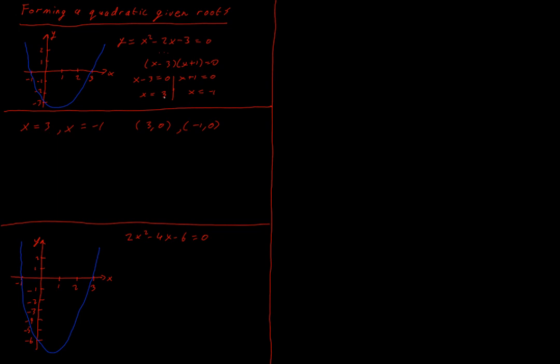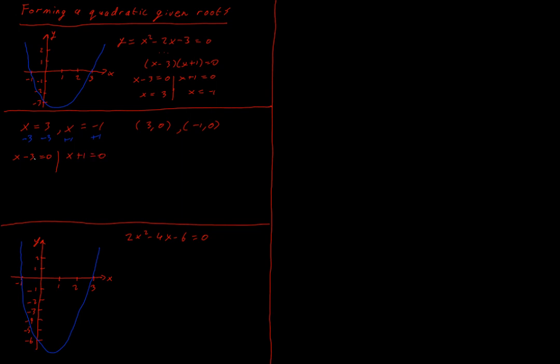So let's do that. Well, what were my steps here? I had my quadratic, I factorized it into two brackets, and then I set each bracket individually equal to 0 and solved for x. Well, now I've got the solved for x part, so I'm going to do that in reverse. So I want to rearrange this into the form where I have everything equals 0. So I'm going to subtract 3 from both sides to get equals 0 on the right hand side, and plus 1 here, plus 1 here. So my two equations become x minus 3 is equal to 0, and x plus 1 is equal to 0.